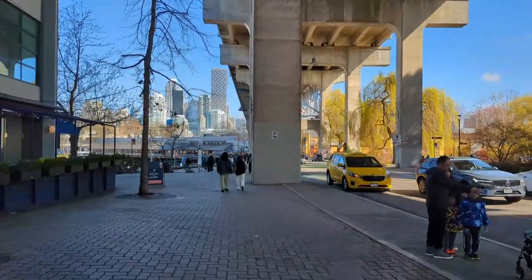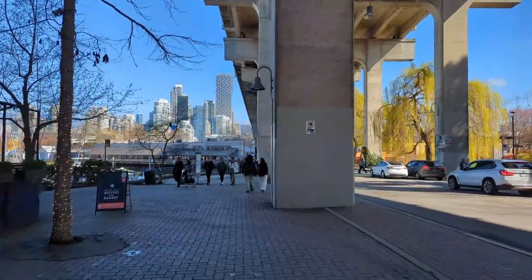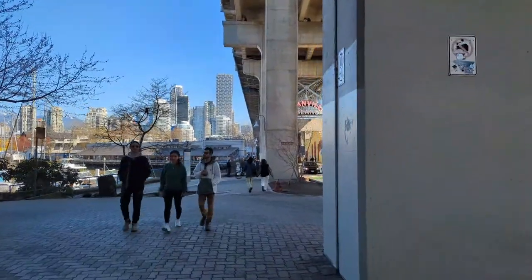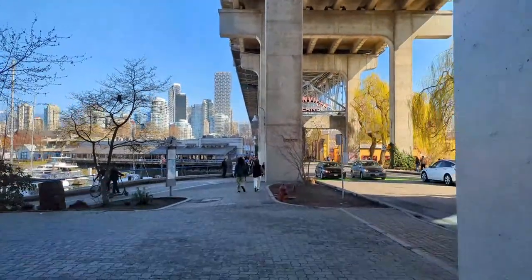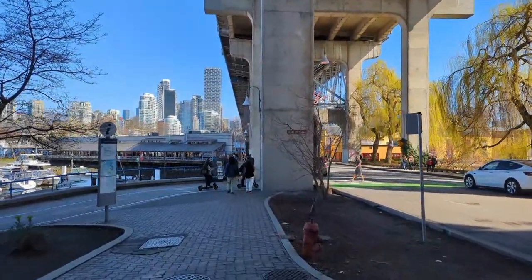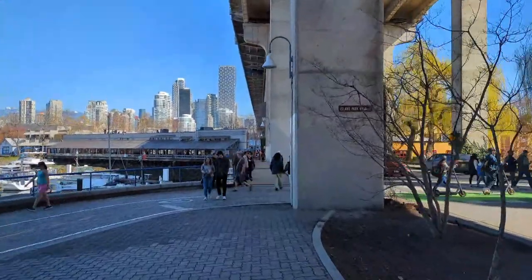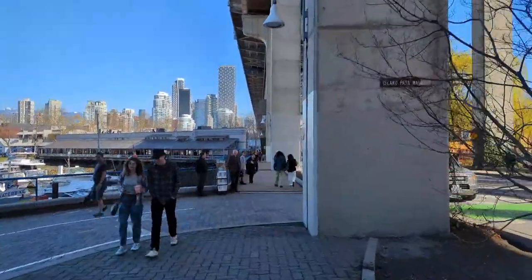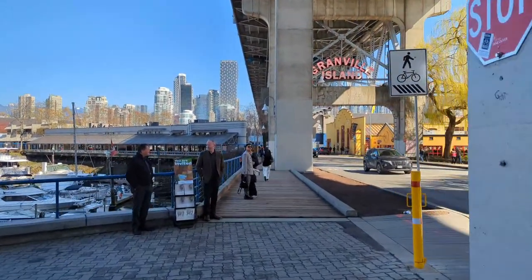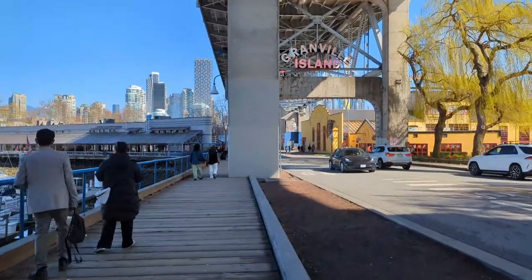Okay, we are looking to build more buildings along areas like West Broadway and West 4th Ave in the future, as the Broadway subway extension project happens. So, yeah, that's a tricky one. But they could definitely host some driverless days, like back in my hometown of Toronto, where Kensington Market has pedestrian Sundays once a month. I think Granville Island could do it more often, where it's just a pedestrian day at Granville Island. That would be pretty cool.